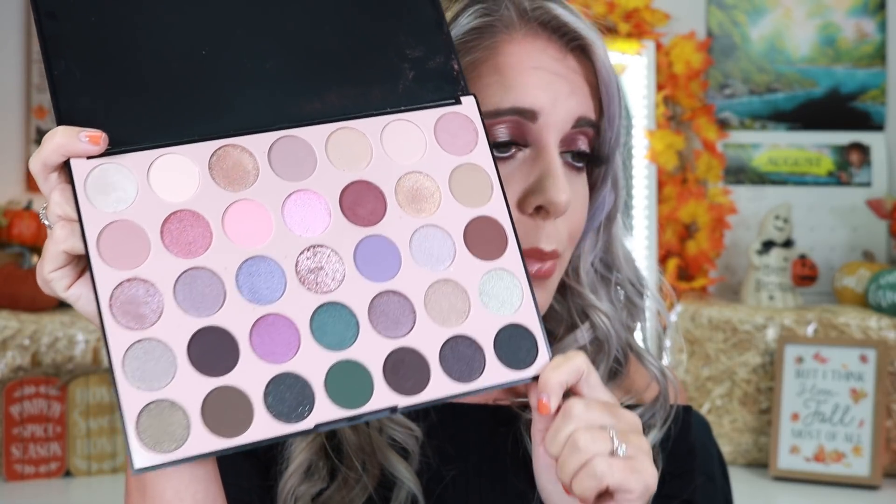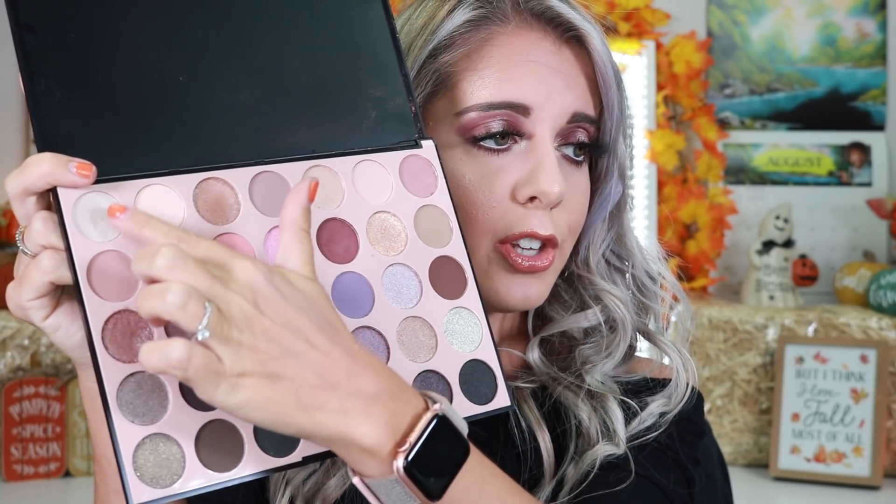I went in with that on my inner corner and brow bone as well. Overall, I do like this palette, but is it my favorite from Morphe? No. I actually prefer my Morphe 24A Main Event palette because that one has more of a rustic cool tone with pops of color, which I prefer. The pressed glitter I do think is really crappy — I set it with glitter glue and did not like how it looked, it just gets everywhere. But everything else — the shimmers have a lot of punch. I mixed the gold shade and another shade onto the middle lid. It's a really beautiful palette, just not one I'll reach for every day, but I'd recommend it for a soft glam elegant wedding style look at only $25.